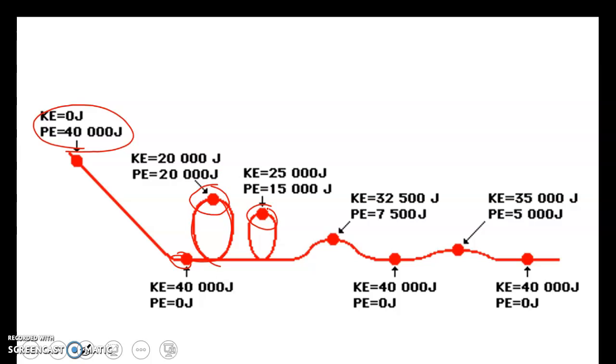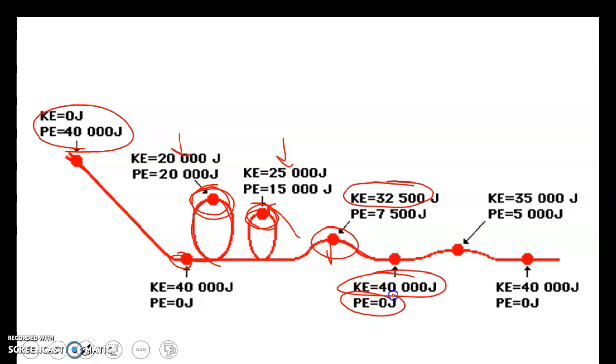So at this loop here, you're traveling faster because you have more kinetic energy, but you're also lower to the ground. So when we look at loops on a roller coaster, if they're not the initial drop, the higher the loop, the slower you're going to go through the loop. Here you have one of those humps that happens in the middle, and you can see your kinetic energy is at 32,005, which means you'll be going faster here than you will be at here or here. But you're also lower because of your potential energy. At the very bottom, you're going full speed because you have no potential energy.